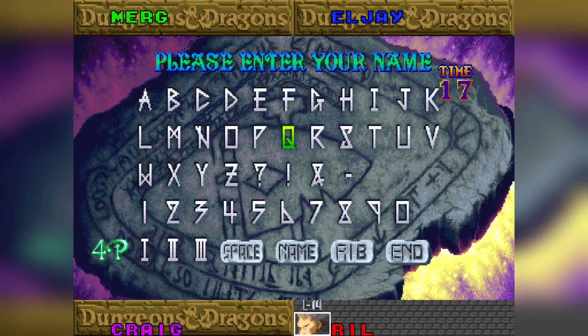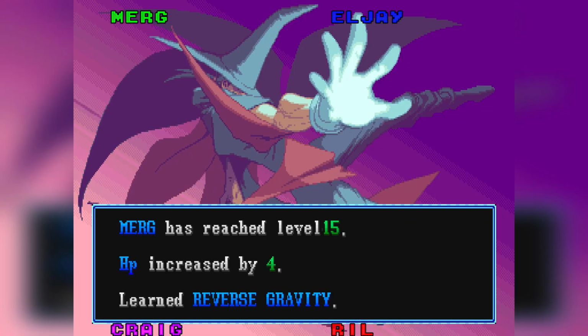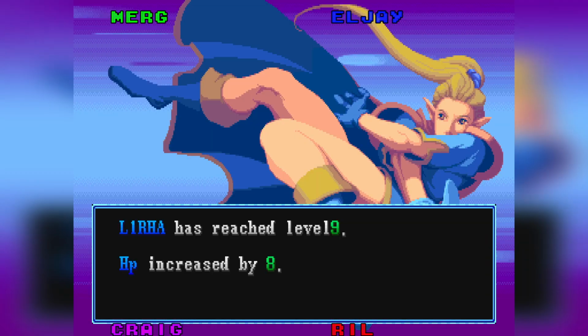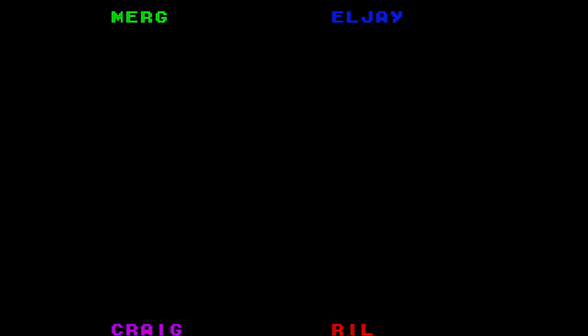Oh. Well, what's his default name? Let's go to name. Seuss. I reached level 15. I learned reverse gravity. I like the other splash art from the first game. You also learned reverse gravity.